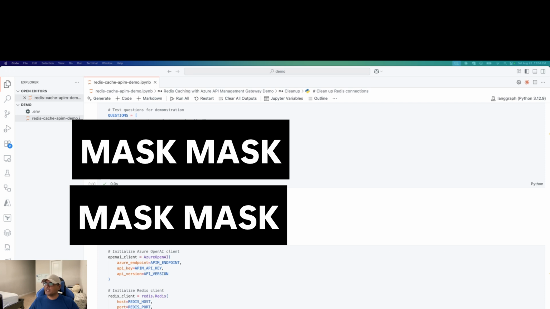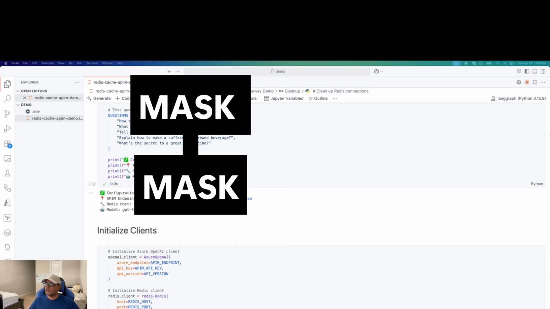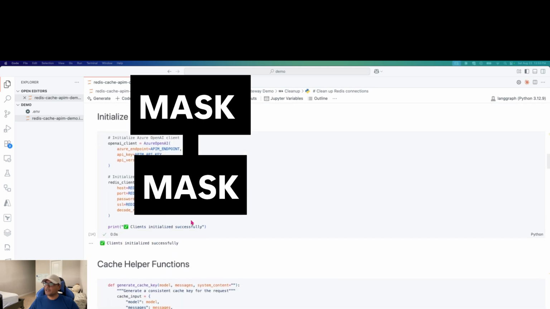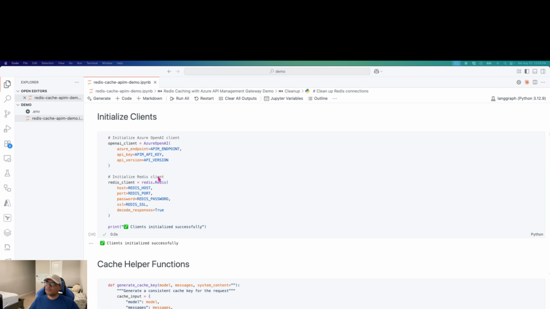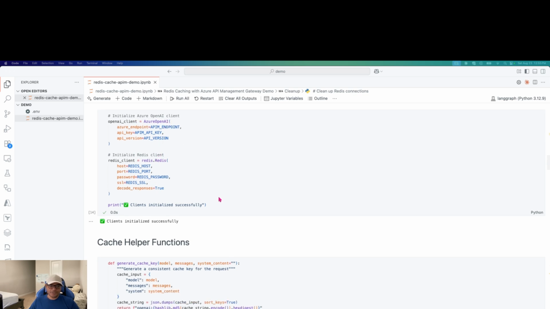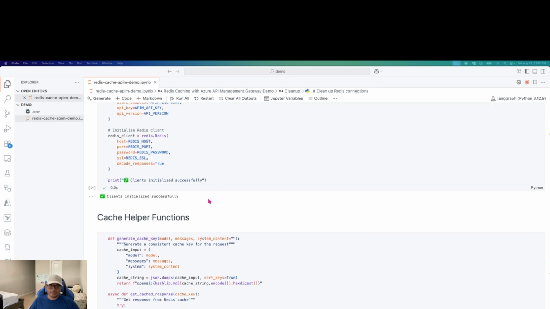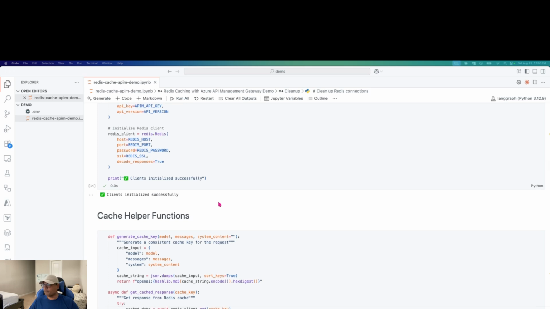This is the API Management gateway URL slash inference, which is the path, and all the backends are configured behind that facade. The backend contains, sure enough, the GPT-4o mini model in this case. This is just boilerplate code. I'm instantiating the Azure OpenAI client. Nothing fancy. I'm not using agents or anything like that. Just simulating direct Azure OpenAI calls.